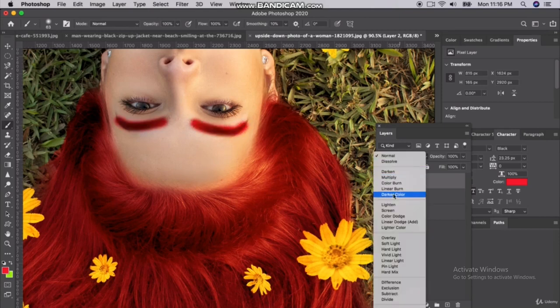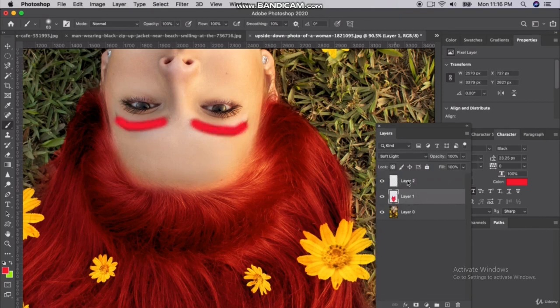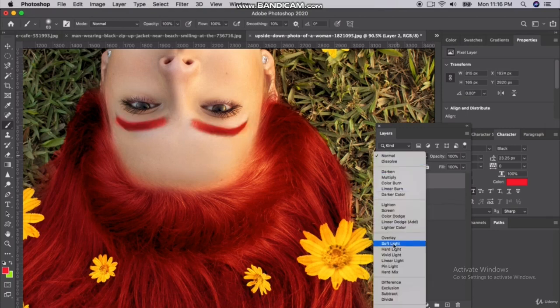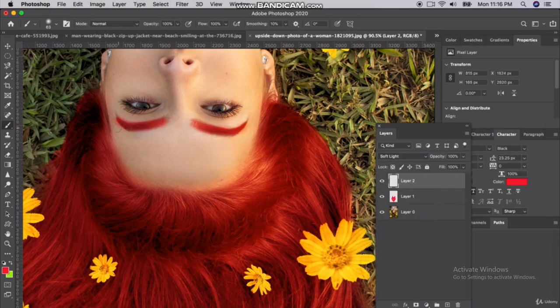I'm going to do the blending mode we did before. Let's see what blending mode we did. Soft light. So let's see what soft light looks like. And we're going to have to go in and definitely lighten these and feather this up. So we might even have to reduce the transparency so it's not quite as strong. And then we're going to have to take the eraser tool and slowly make sure we don't have any red in areas that really shouldn't be there. We can even reduce the opacity of our eraser tool so we can feather our deletion. Just give it a more natural feathered erasing.